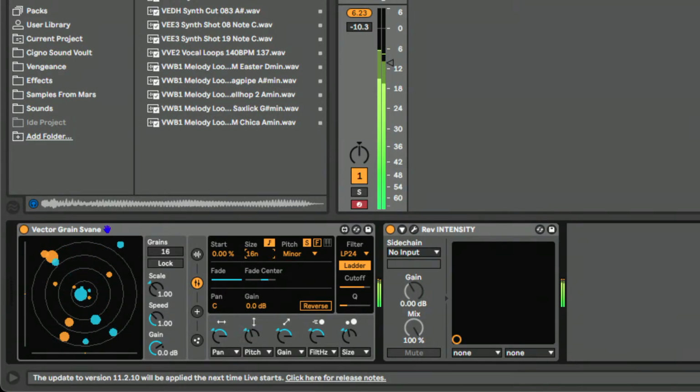And then the size. So this is nice. Again, some cutoff. Try and reverse it.